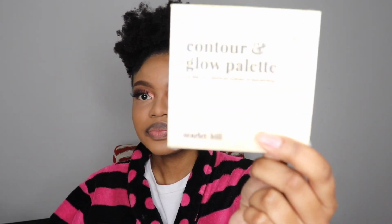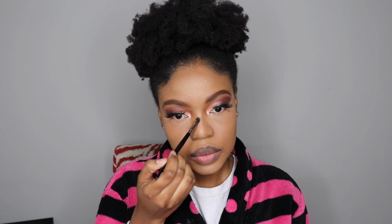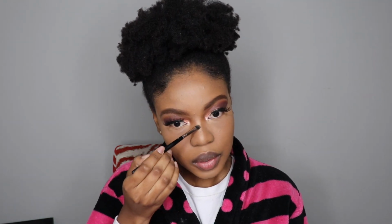Snatched. As you can see, my face has much more structure and definition and some snatching going on compared to the beginning when it was just foundation. The next step is finally the final step of highlighting and contouring, and it is to highlight. So this is called the Contour and Glow palette from Scarlet Hill. And now we're just gonna add a bit of gold, baby, to the face. Okay, I'm gonna use this brush to just add the highlight to my nose. I can also use a fan brush, I just like to use a bit more precision on the nose.